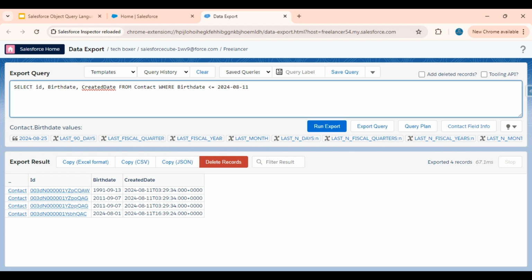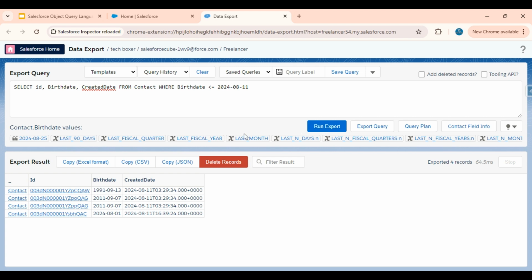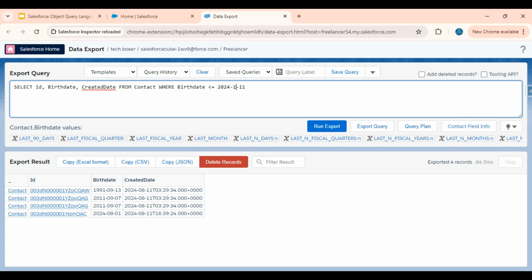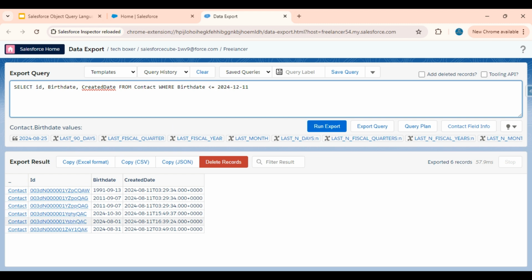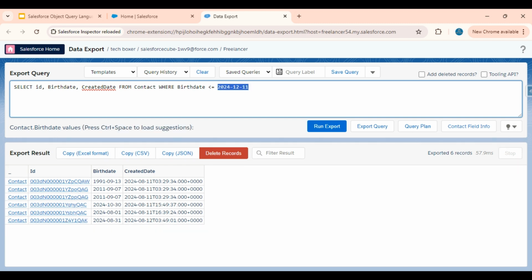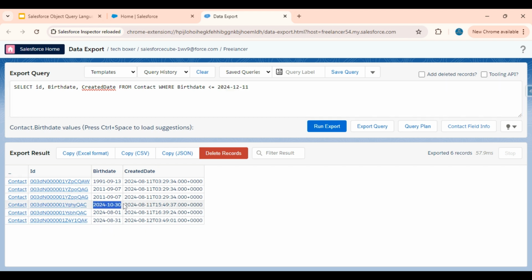And also you can apply less than or equal to. Okay, and now here I will change the month to 12. Now we will get all the records. So it is going to check if this value satisfies the birth date field or not. So it is going to check the dates. Okay, if any birth date field has the same date also, it is going to fetch the data. Or suppose this is the greatest date in this birthday, right?